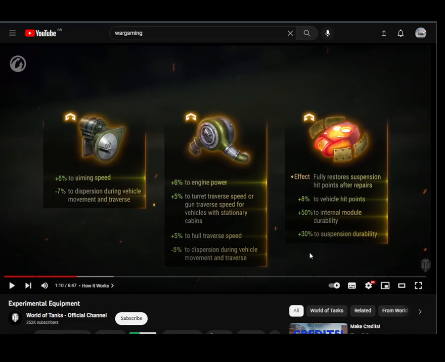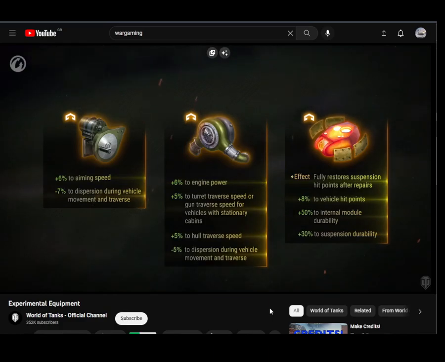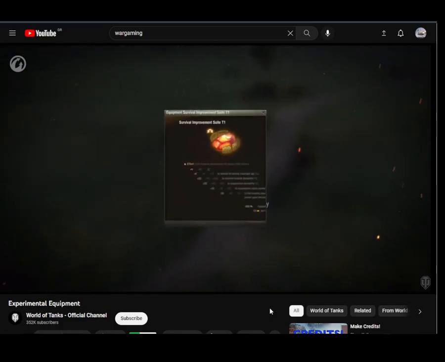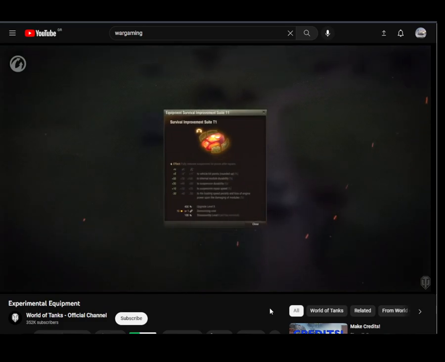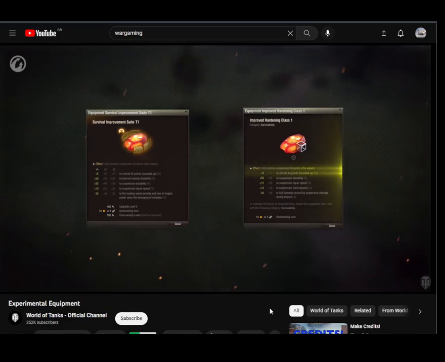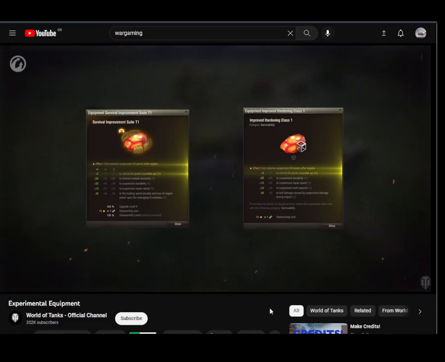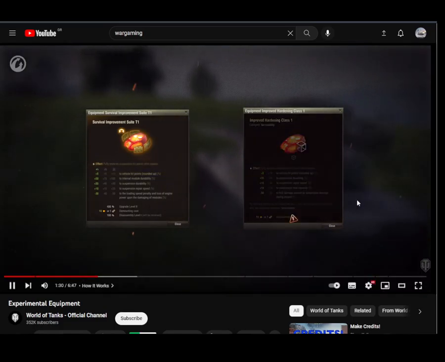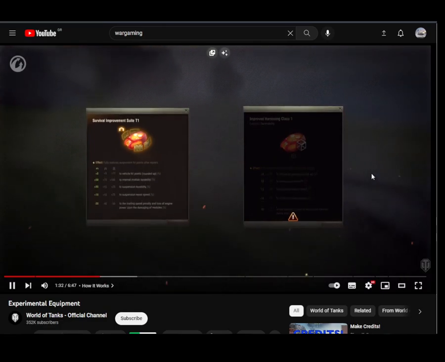Maybe I'm mistaken. Bonuses for experimental equipment are more diverse. The main bonus can be from any piece of equipment in the game. If this piece of equipment, for example, improved hardening, has an effect, the item of experimental equipment will also inherit it. At the same time, you cannot mount standard equipment into a neighboring slot if its bonuses coincide with the main bonus of the piece of experimental equipment.